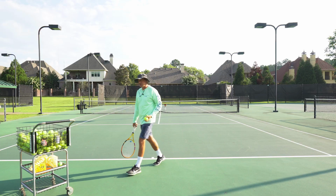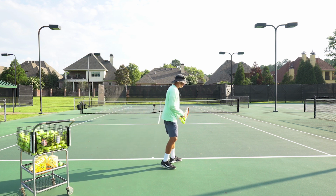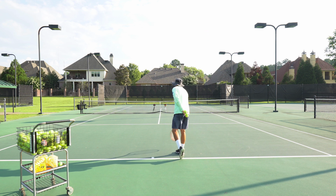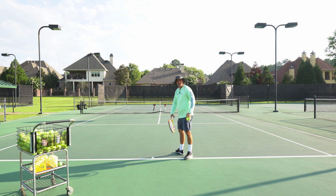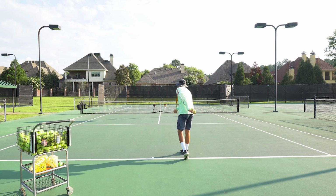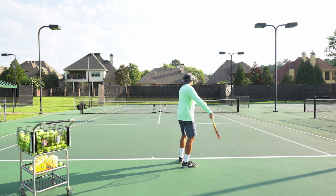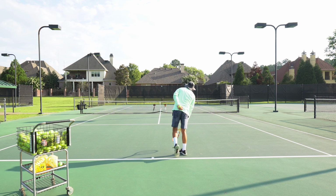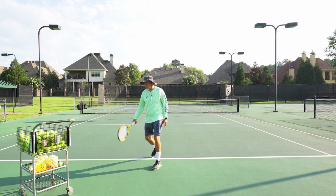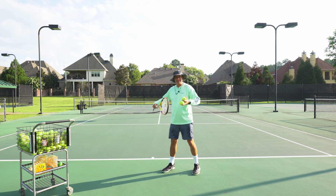What's kind of cool, other than a 100-mile-an-hour serve, is if you're just loose and relaxed and you have a continental grip and you naturally understand how to let your body coil and uncoil. So there's 54 with 0 effort. So anyone can hit a serve at least that hard. And if I just turn and put a little effort, it was out, but we got 67 on that one, or 57, sorry. 68 on that one, 67 on that one. So we're already in the mid 60s with really 0 muscular effort, just utilizing a kinetic chain.